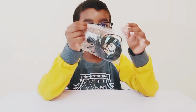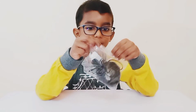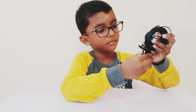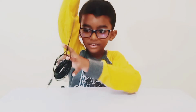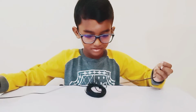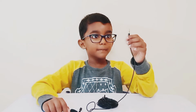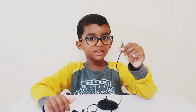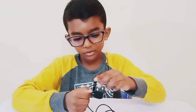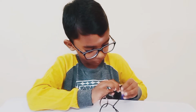See guys, this is the microphone that I bought. Wow, it's very long. It's 6 meters long. Look guys, this has a 3.5 millimeter jack to connect it to your phone or your camera. There's a clip to fix it on your shirt or t-shirt. There's a noise cancellation foam also.